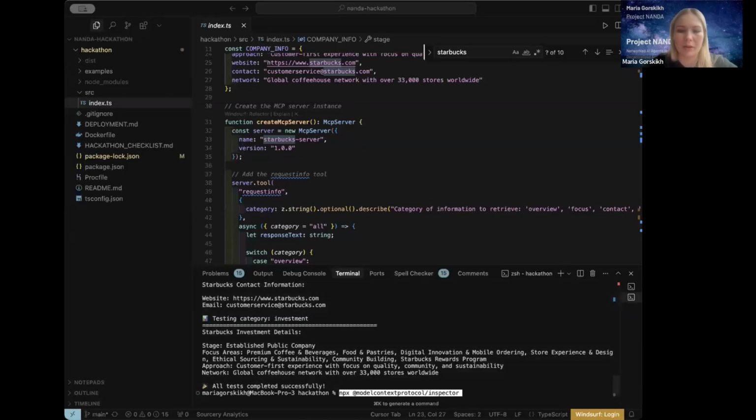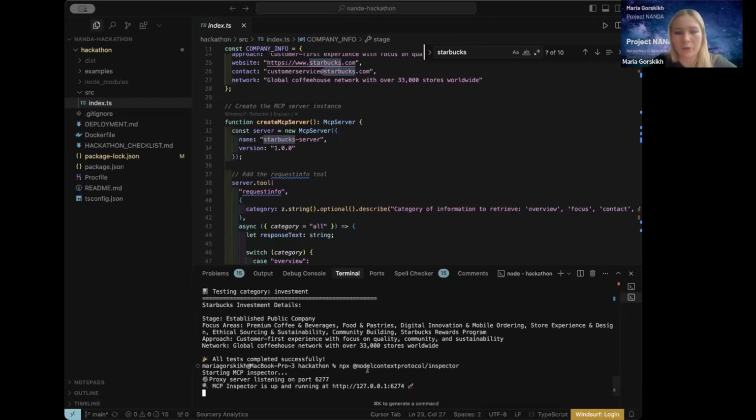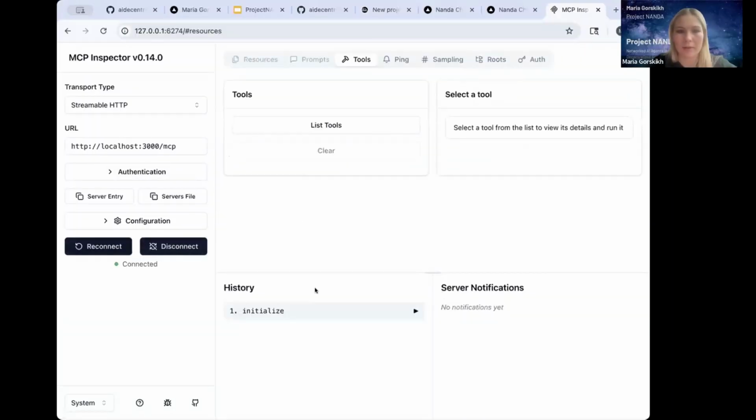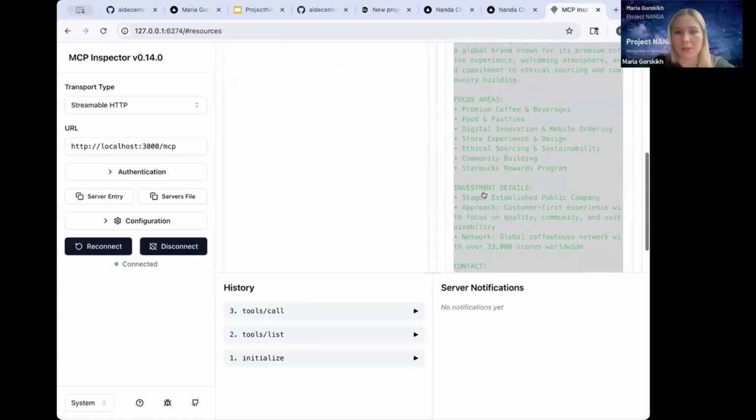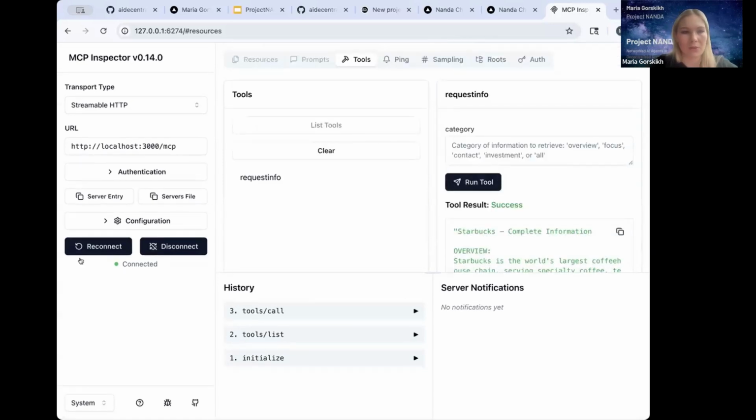Another way you can test it is with MCP Inspector. I'm not sure if many of you have already tried it, but you just run this command. It's in the README: npx @modelcontextprotocol/inspector, and you're able to open the URL here. Let me share my screen again. This is how Inspector looks. You're able to connect through your localhost, and then list tools, request info, and see everything about Starbucks. If this works, then your MCP server is functional, and all you need to do is deploy it. You don't need to do both MCP Inspector and the test, because we already wrote a test script, so it's easier for you. These are just the two steps that you can take.